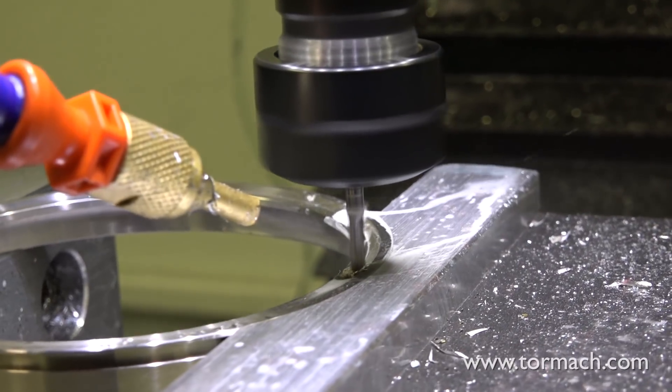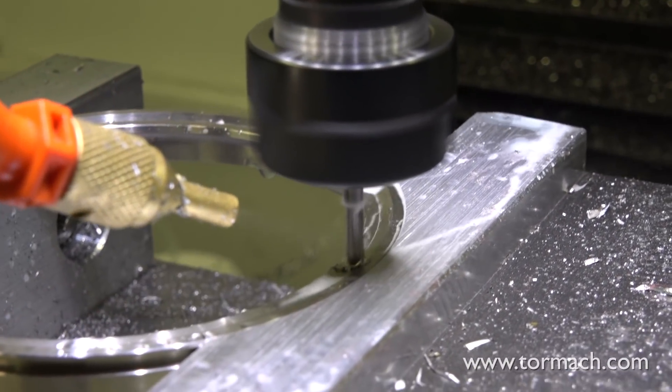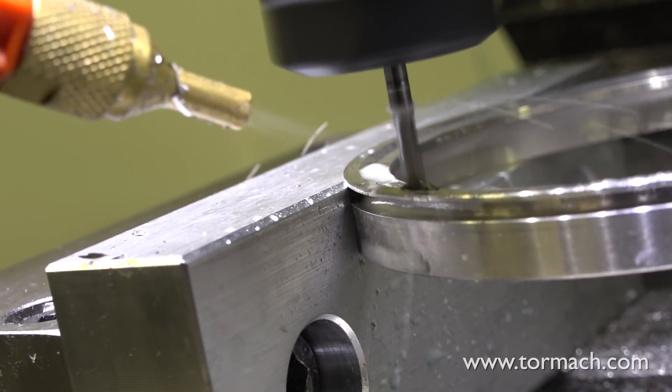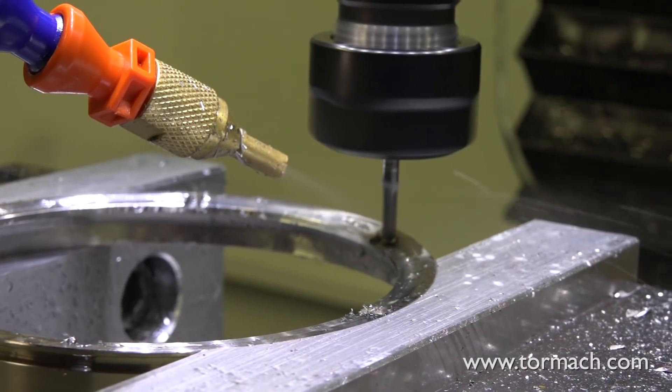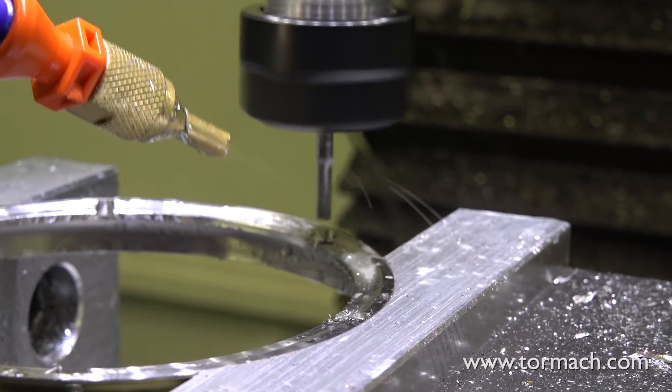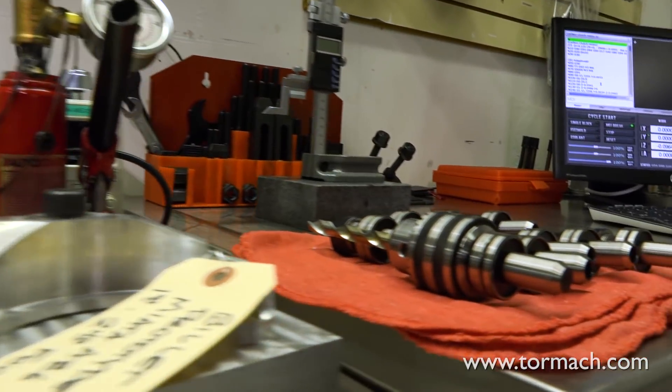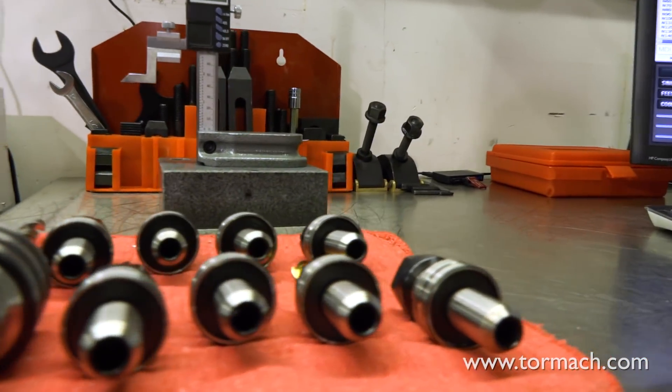Right now on the Tormach, we make prototypes for pretty much any component we need. If it needs to be made out of steel, we make a prototype in aluminum first for fitment, because we can turn around a big billet block in a day and test fit our part. We make a lot of braces too for the 3S transmission in the Mitsubishis. We have done some stainless steel, which is pushing my envelope of machining right now, but it's going really good.